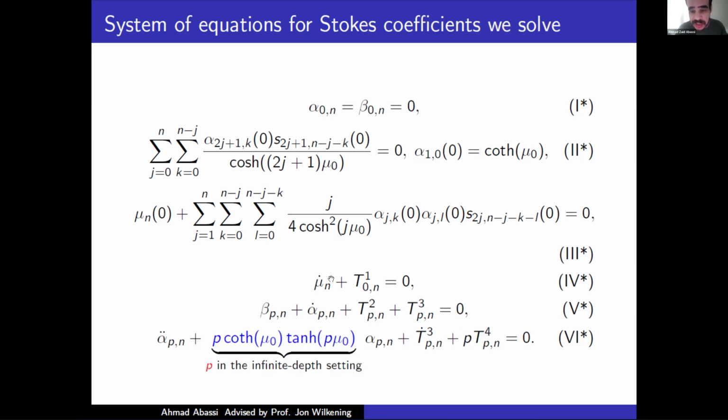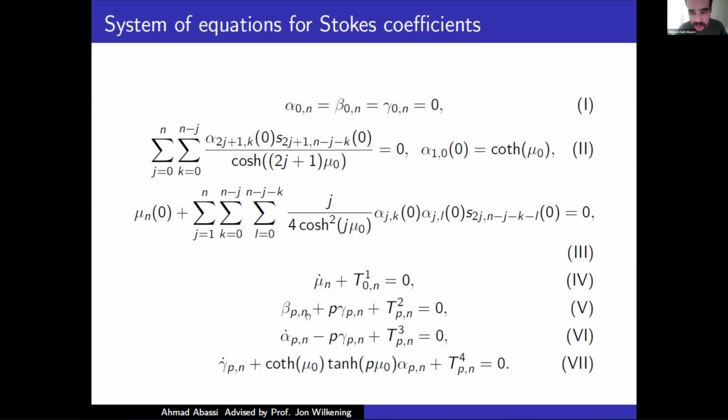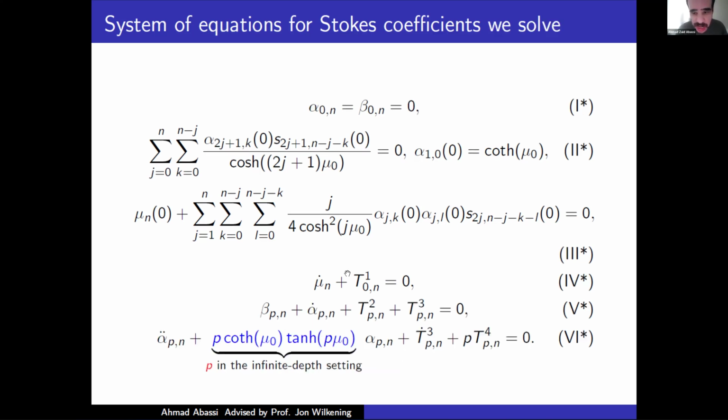And it turns out that it's nice to actually, on the previous slide, eliminate the gammas from the equations, at least from the homogeneous or the left-hand sides, if you will, but they will stay in these nonlinear forcing terms T2, T3, and T4. So we combine each consecutive pair of equations from Roman numeral 5 to Roman numeral 7, much like Amick and Toland did, just through simple linear operations, and we get these nice equations.